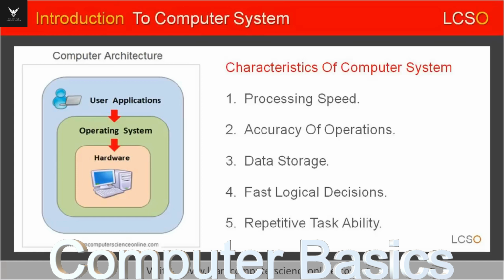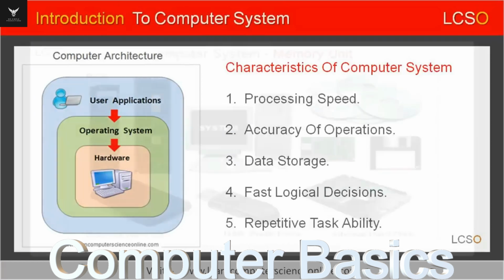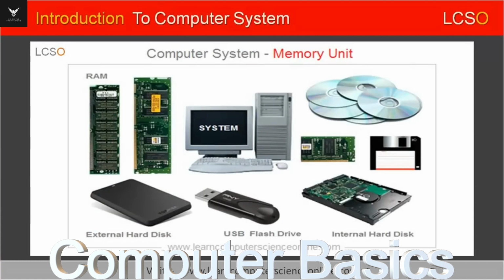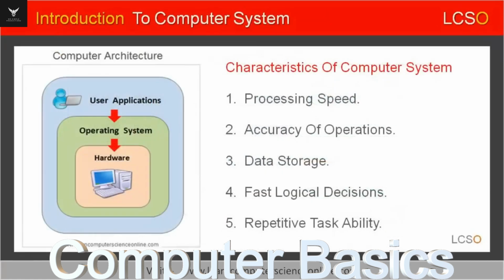The computers can also operate with remarkable accuracy without any mistake. The computer also provides different types of storage devices to store the large volumes of data. The processor inside the computer is designed to take fast decisions as per the program instructions. Similarly, the computer can work continuously and repetitively perform the programmed operations without any break.